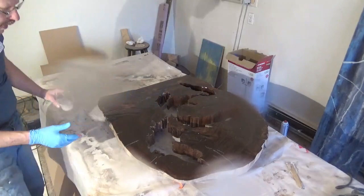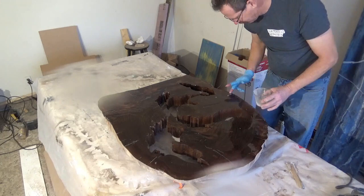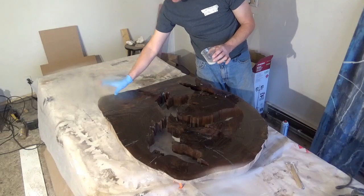Quickly get this on here. I probably should have sanded some of these bubbles off. I'm going to put another coat on them a little bit.